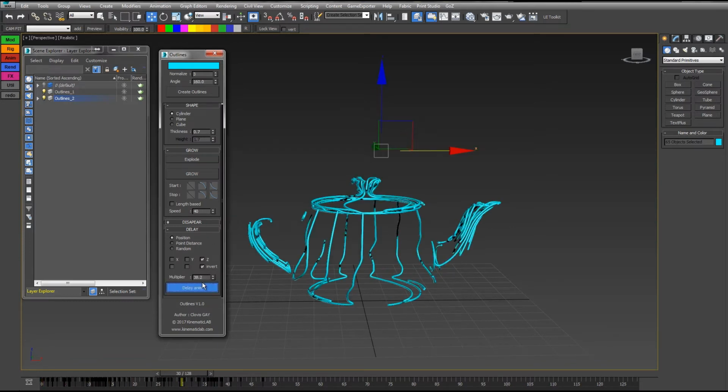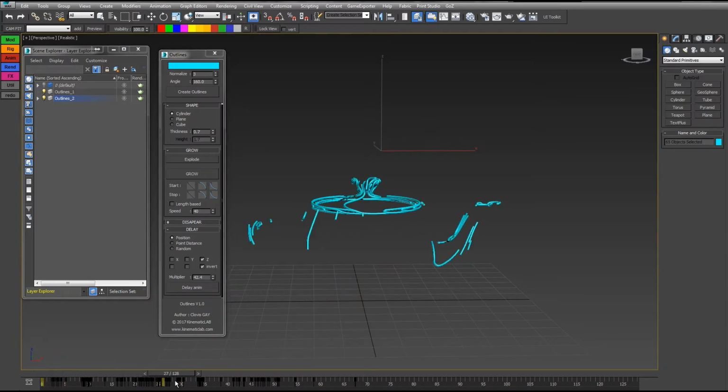And if you multiply with this value, it's going to increase the delay between each line.